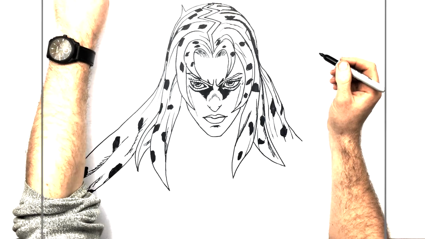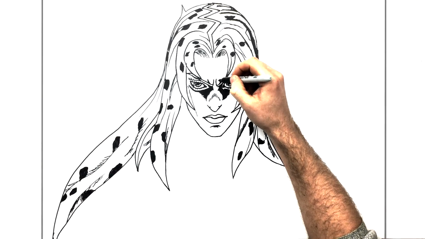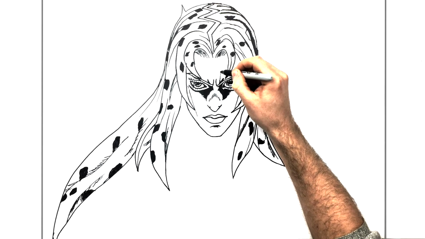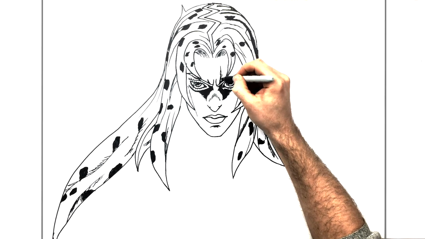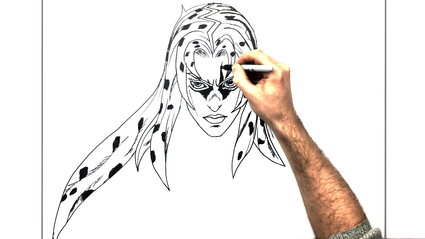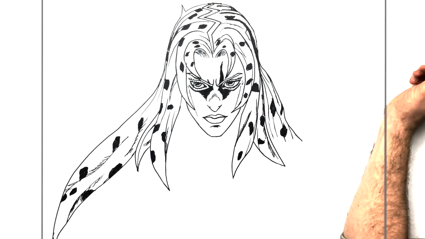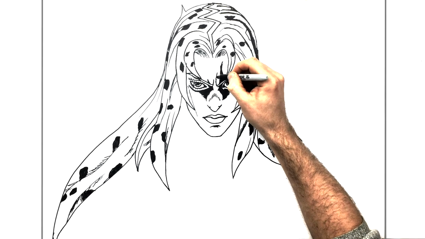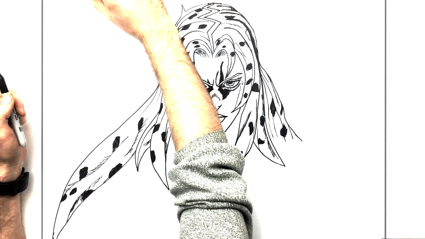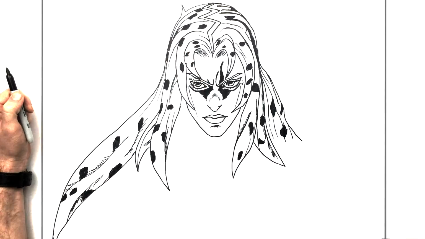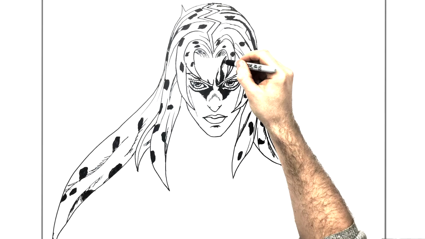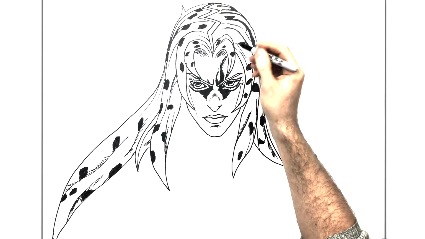And Diavolo can have some coming up his forehead too. So just coming up, say this direction. So these sort of dramatic shadow lines coming up like so. And you can add some hatching maybe coming up the top of them, like so.